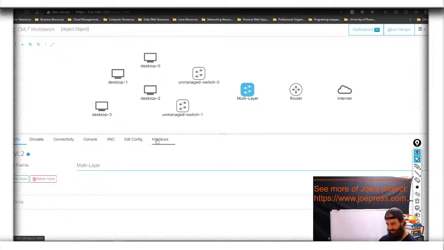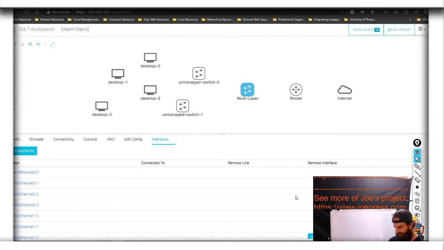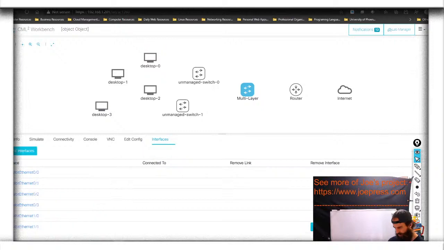And we're gonna come over here. We'll go to interfaces. He's got 4 interfaces. Let's give him 1 more. Actually, oh no. So we'll remove this one. How many interfaces we got now, guys? So we've got 1, 2, 3, 4, 5.